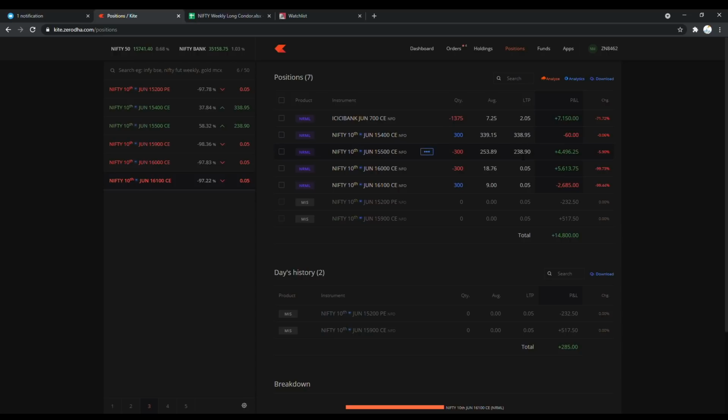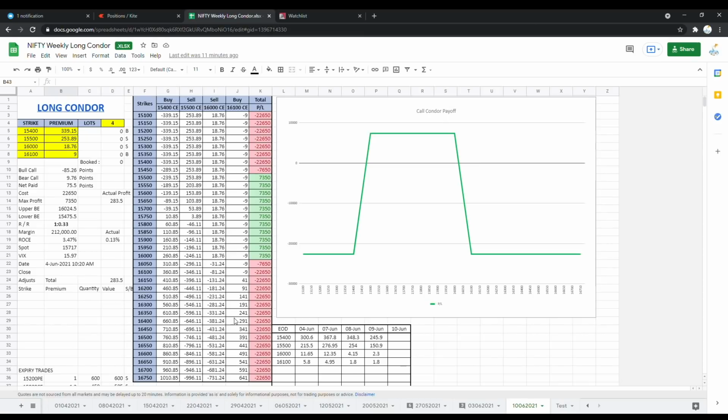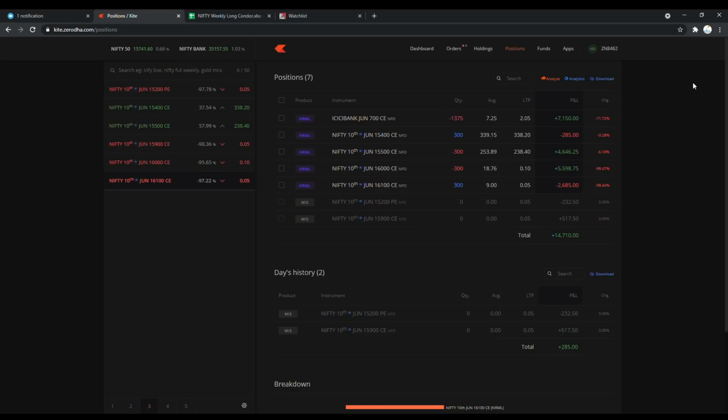So that is the range we can see. But with the last 5-6 minutes to go, this will be moving very close to the spot. Let's see how it goes. I'll keep you posted. Once the trade is closed, we will update the Excel file here at the end with what we are getting. So stay tuned, guys. Thank you very much. Bye.